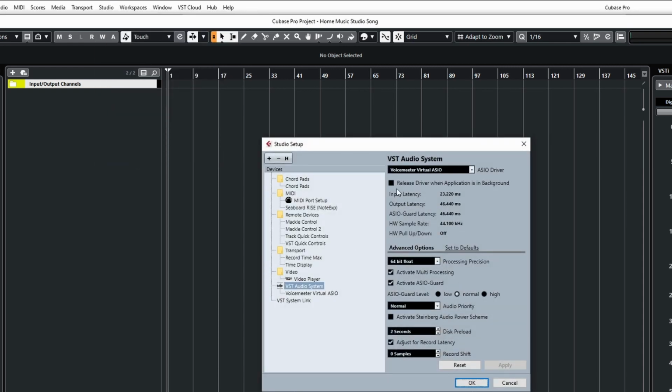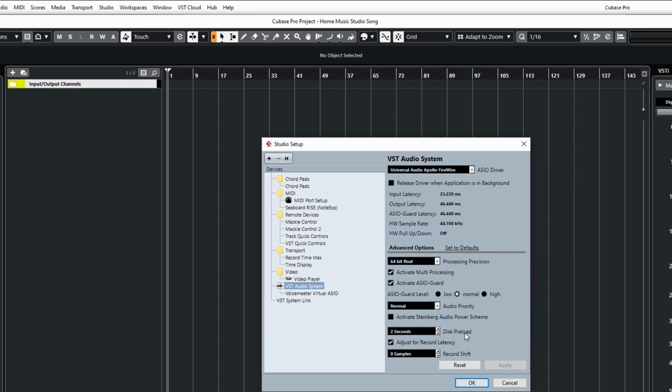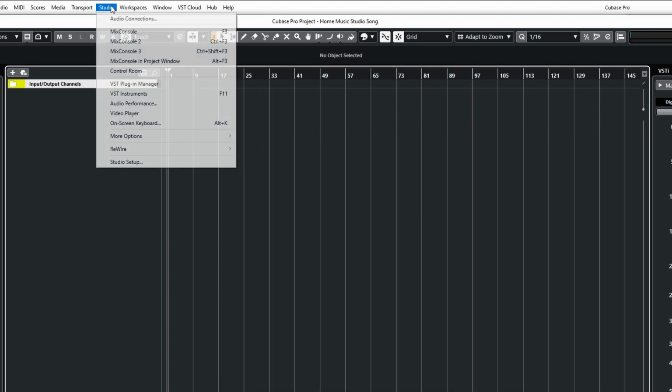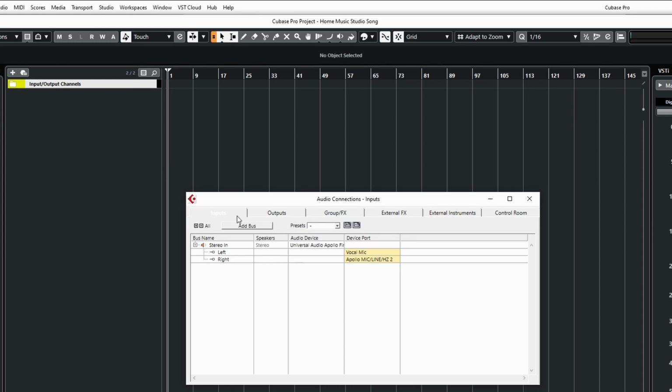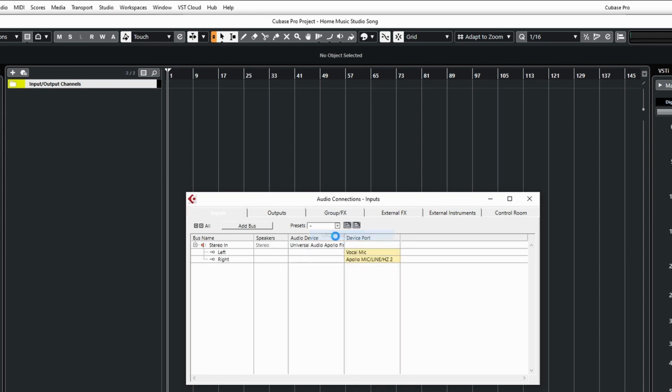I'm going to keep it on this one here. This is purely because of me doing these screen captures. Actually, I'm going to change it to my correct one. And now I'm just going to set up my inputs and outputs, which I have for my default settings here.